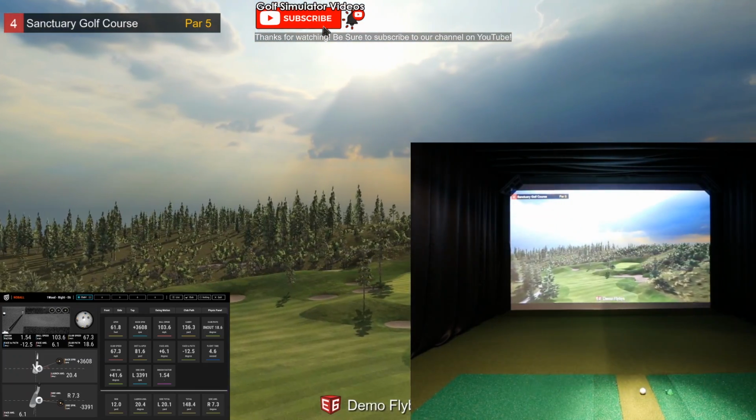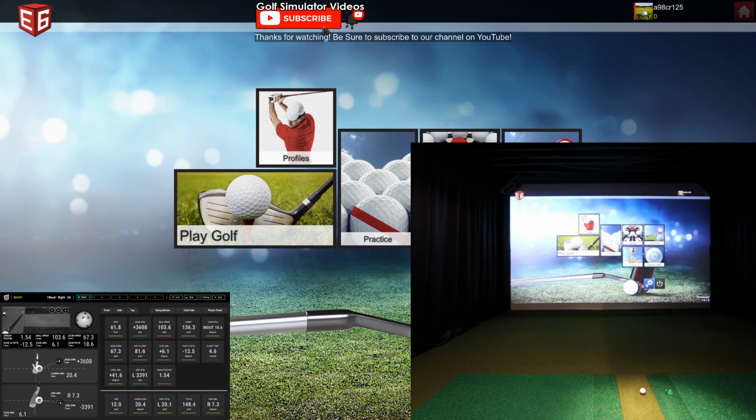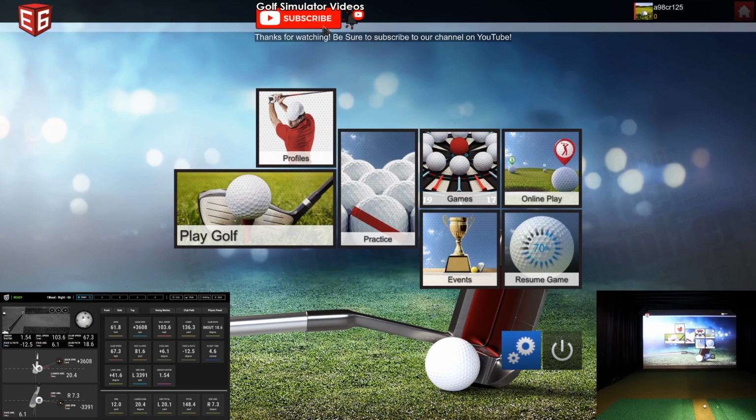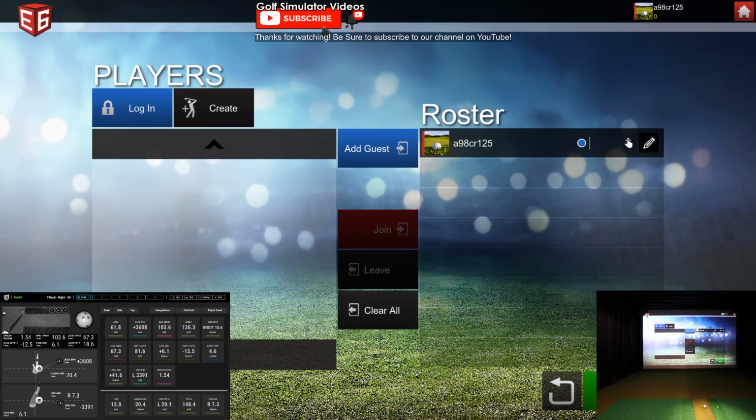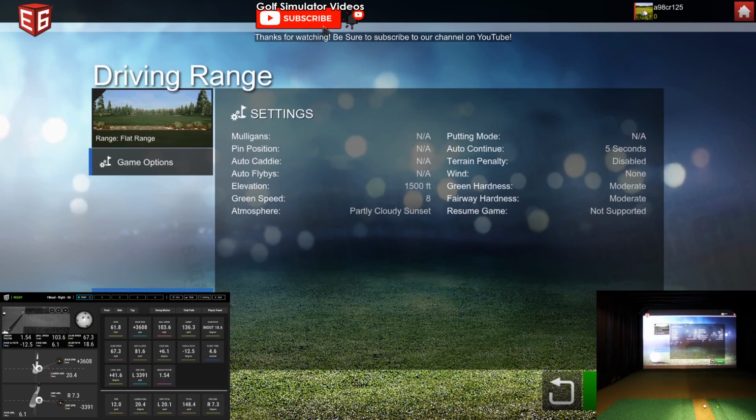I'm gonna shrink my video down. We'll go ahead and stop the demo videos really quick. Let's go ahead and shrink my swing camera down, get it out of the way. We will enlarge and show you the Ignite software as we start, but let's just go to the practice area, and then we'll just go to the driving range, the flat range.